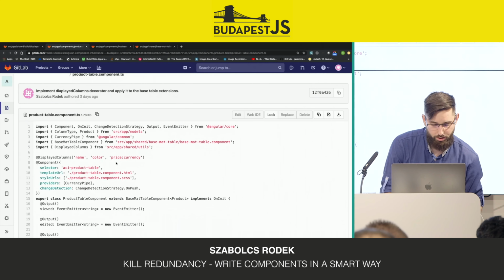Here, I wanted to implement a displayed columns decorator. Why did I want to do this?